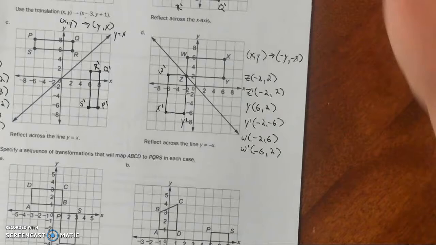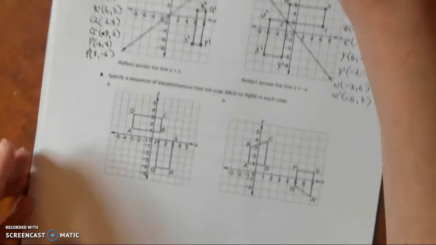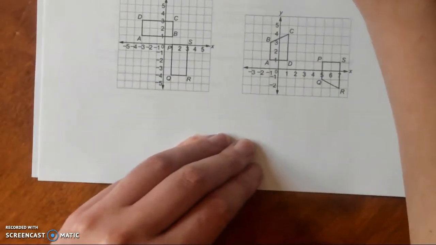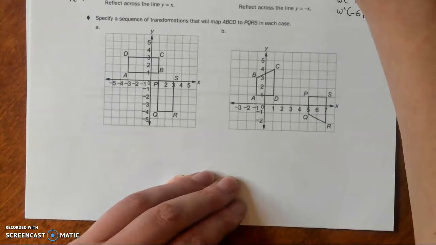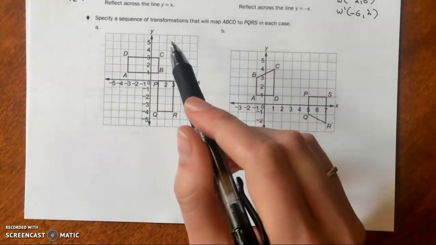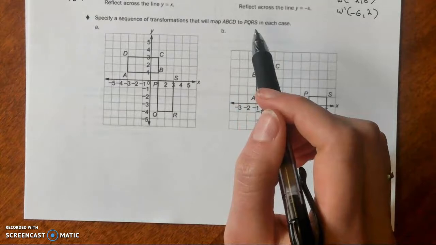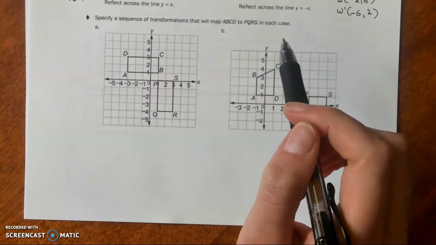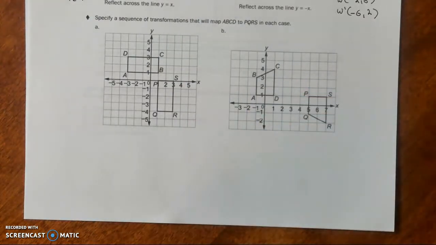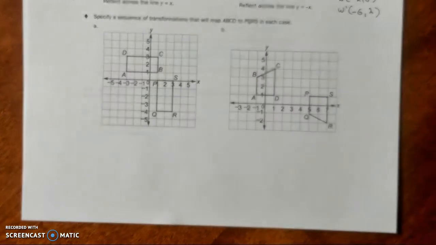Okay, and our last two. So this question says, specify a sequence of transformations that will map ABCD to PQRS in each case. So what this is talking about is a composite transformation.